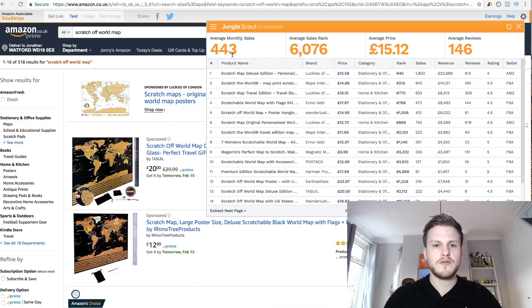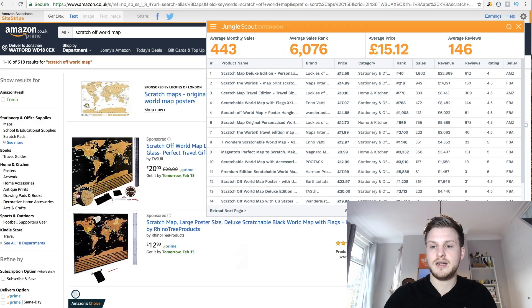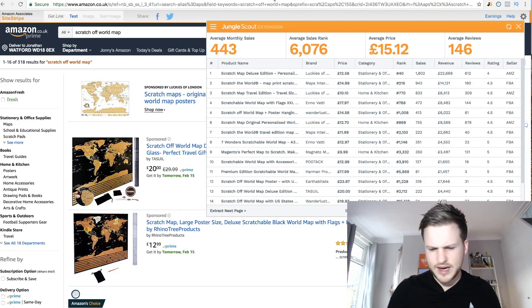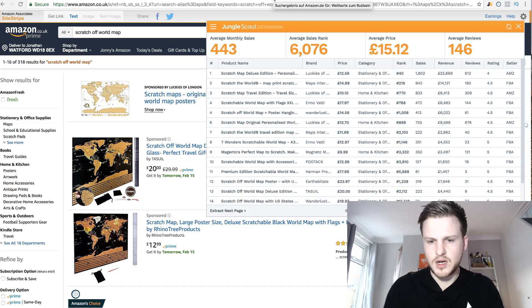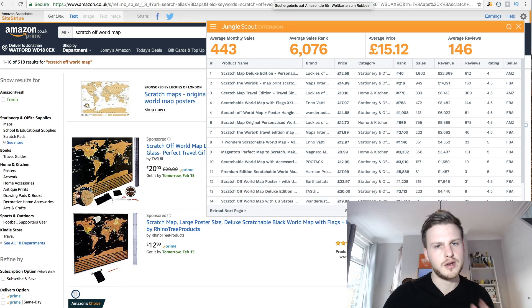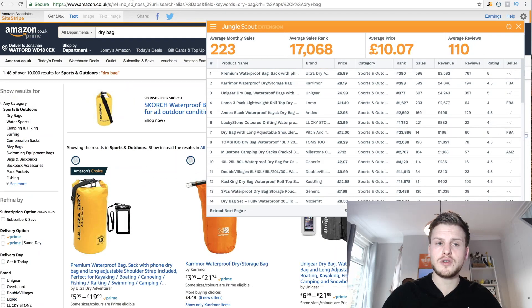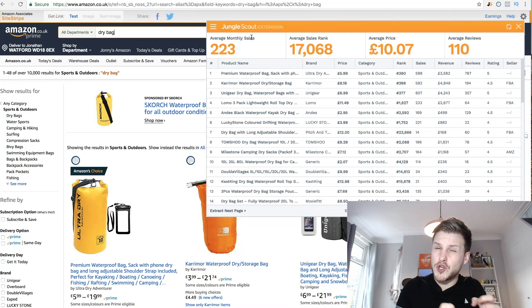Comparing the two: 443 monthly sales in the UK versus 390 in Germany — a little less, but significantly less competitive. The price is also a little bit more in Germany. So those are two different products showing how the UK and German markets compare. There's not a huge amount of difference — some products will be better in Germany, some better in the UK, just based on culture and marketplace nuances.